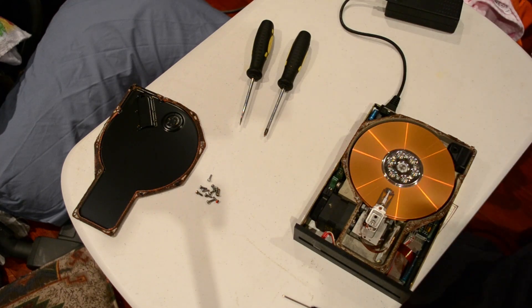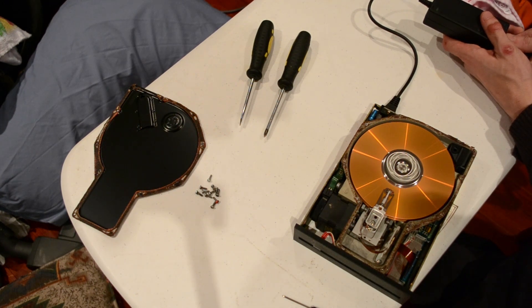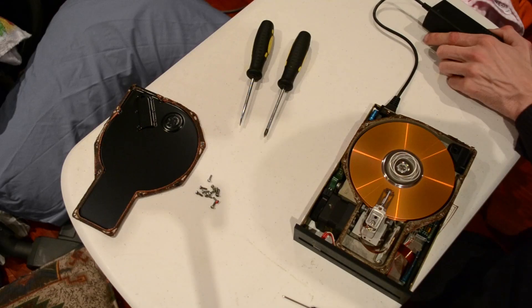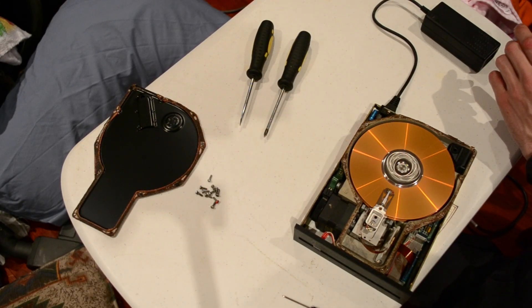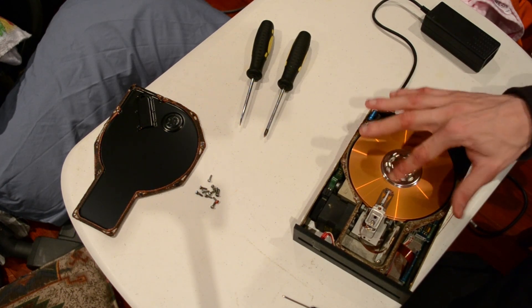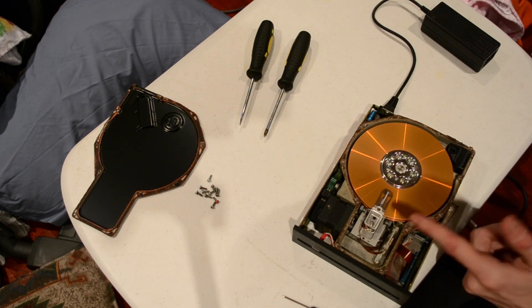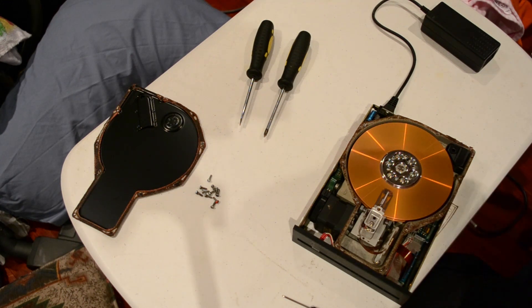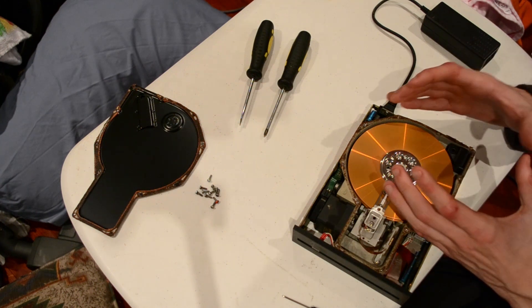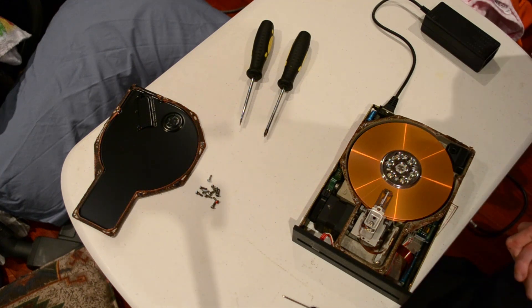Let's just turn it on. I believe it's only 3600 RPM, if not a bit slower. The click was the brake disengaging. Top head's a bit unhappy. When I turn it off, you'll hear the brake engage — that's just to get the platters to stop quicker. When it's turned on, the brake disengages. If you try and turn it, you can actually feel the brake in there — it's a fairly heavy brake. This one has an auto-park feature. When I turned it off, the head came back in automatically to the centre. That's actually done by the platter acting as a flywheel on the motor to generate power for long enough for the heads to come in, and then the brake automatically engages when the heads are in to stop it.